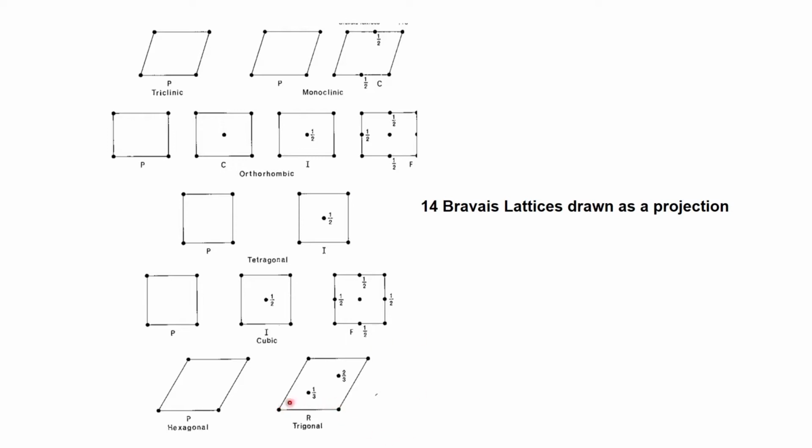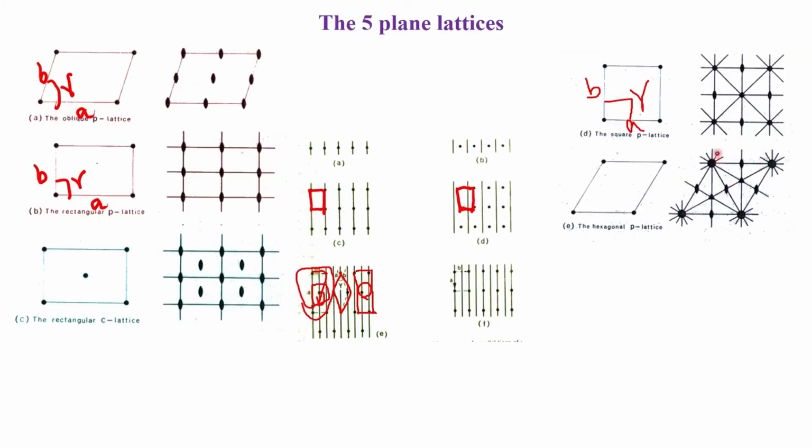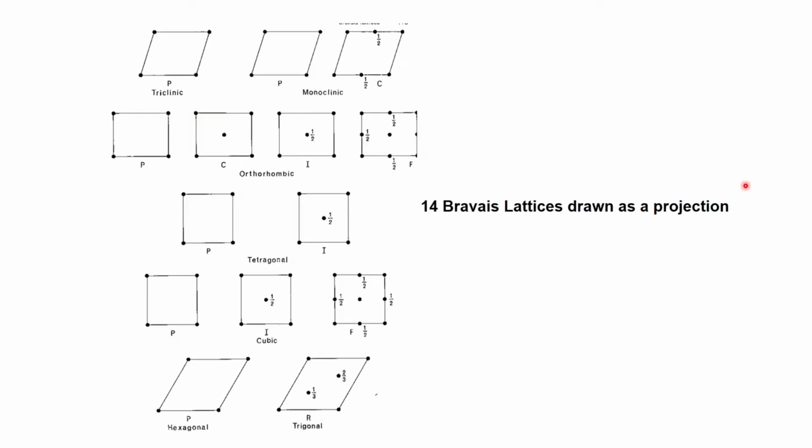This diagram is in conjunction with the diagram we saw just a few minutes ago. In respect to this one, you see that there is a 1/3 and a 2/3 3-fold rotation, and that is what is depicted here in 3 dimensions as well. So there is a 1/3 and a 2/3 3-fold rotation that is present in a rhombohedral system. So there is a 3-fold axis which goes along the diagonal. So if you take a rhombohedral system and put it along the diagonal and rotate it in such a way that the angle becomes 90 degrees, we will have a cubic system. A equals B equals C, alpha, beta, gamma are 90 degrees.